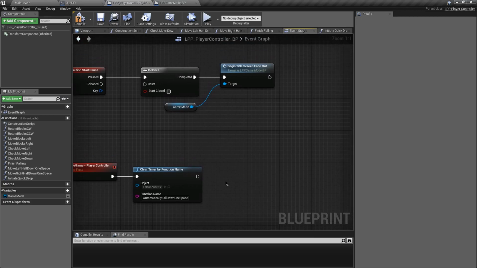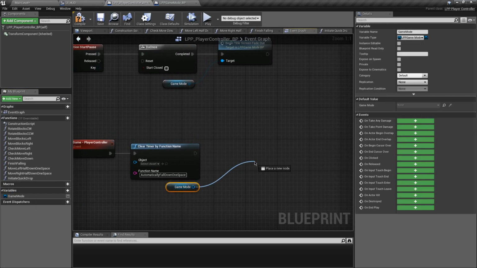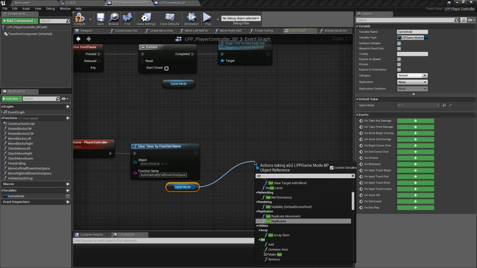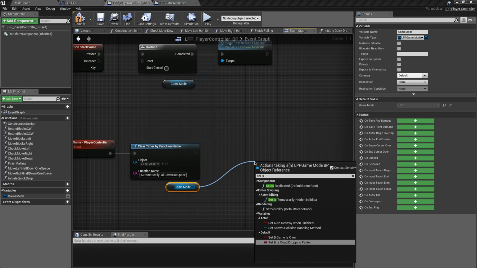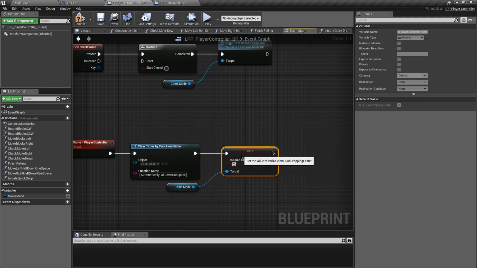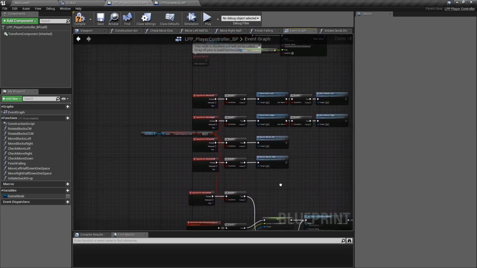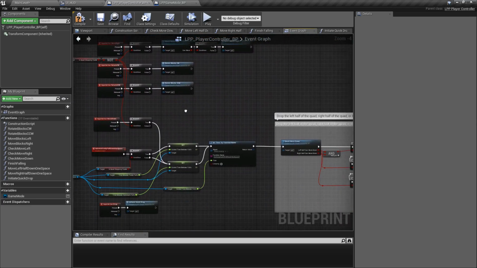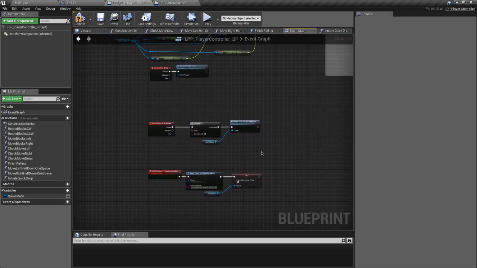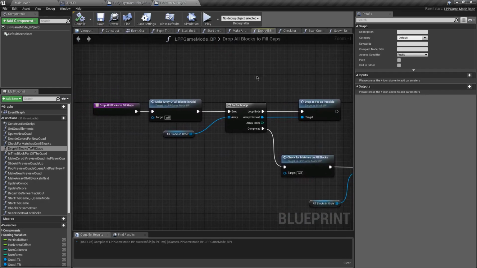So I'm just going to copy and paste here. And then again, it's a bit of a messy solution, but I'm just going to set is quad falling faster to true so that all the other player input actions are stopped. And just see what that does. Things are still going to break if I don't fix other things, so I just want to see what I need to fix before I worry about trying to fix it.